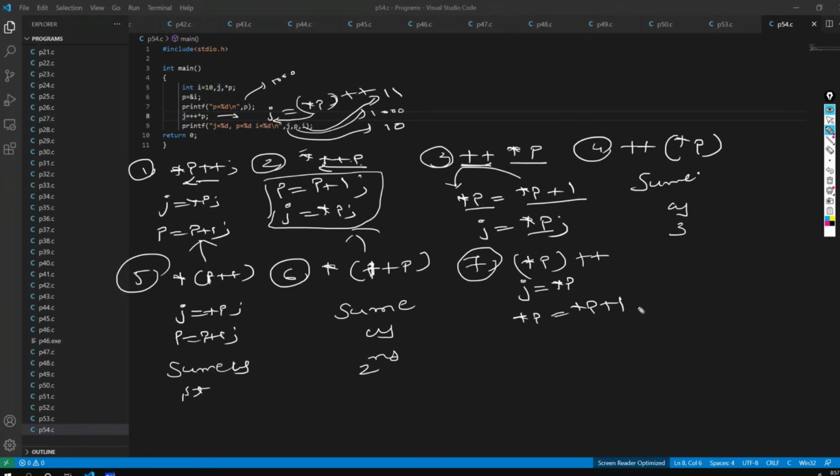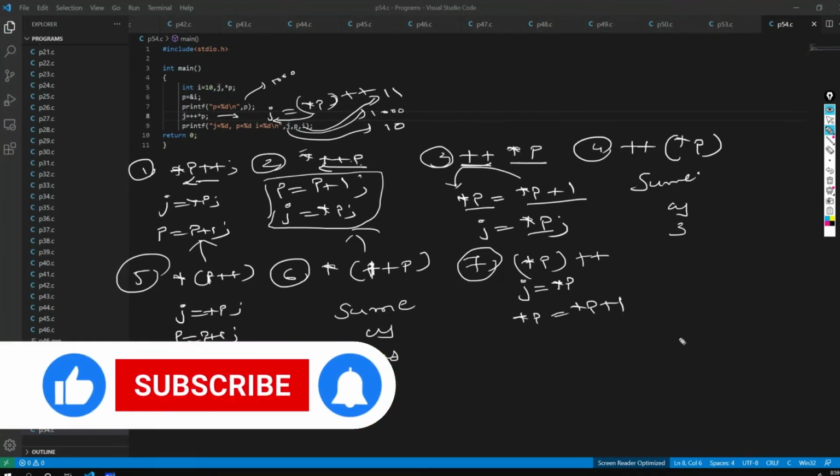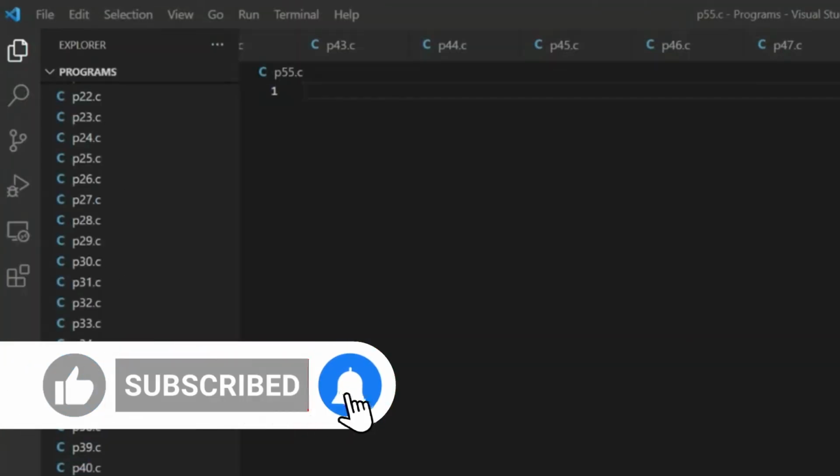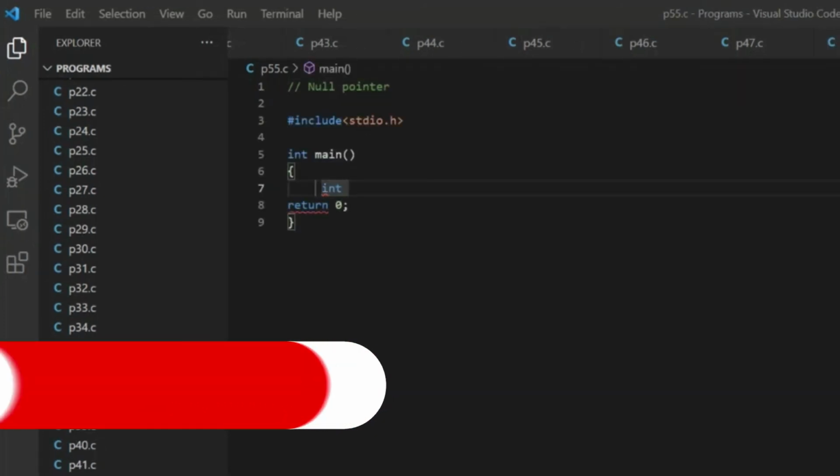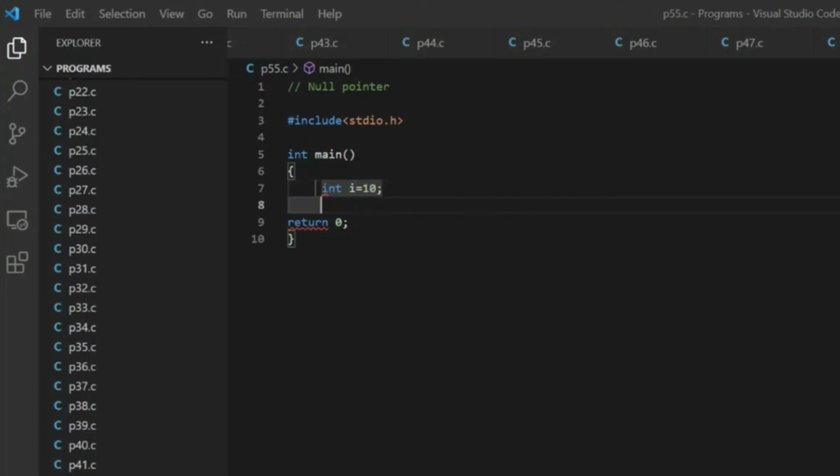So we have these 7 types of pointer increment. Then we will see one more thing, the null pointer. Give the title null pointer. Suppose I take integer i = 10 and an integer pointer. Then printf("%d\n", *pointer).